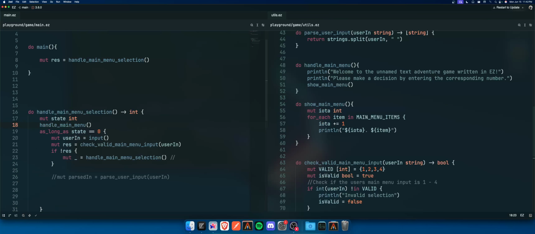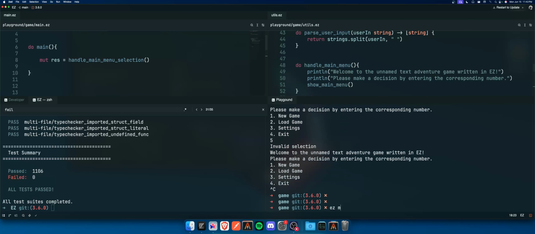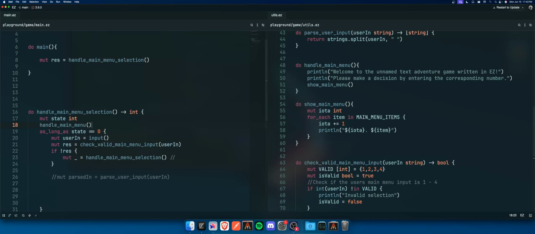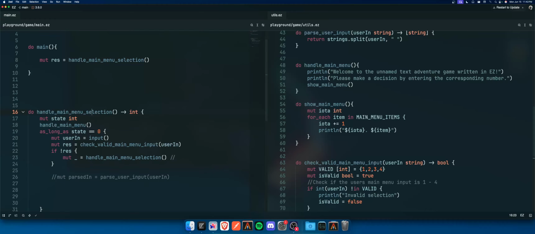What we need to do. Do I have this EasyMan OS yet? Do, but we can't do anything with it. So I would like to have it clear, be able to clear. That'd be nice. But whatever. Okay, so we handle main menu selection. Now this returns an integer.